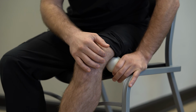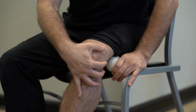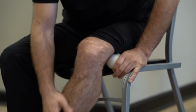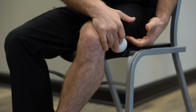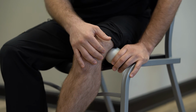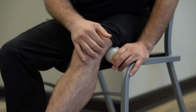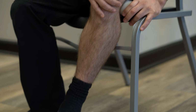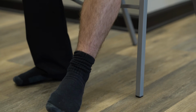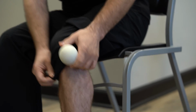Again, now we're breathing. A lot of the times this area will refer into the knee. It can refer down into the ankle as well. Sometimes it can go up towards the hip. It can be a pretty intense trigger point in this region. All right, we've worked that out. Make sure there's no other areas. Again, like one or two points can be nearby each other. But those are basically the two points that you're going to be focusing on for that IT band.